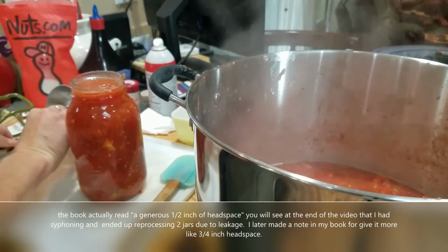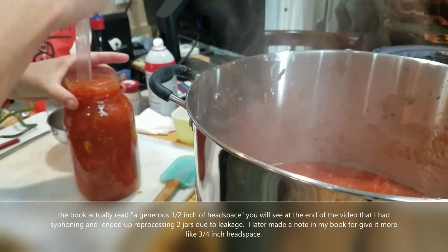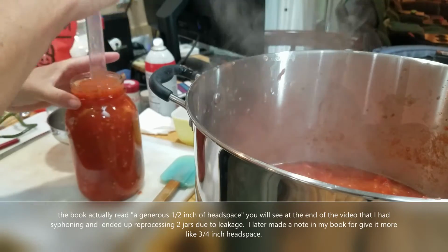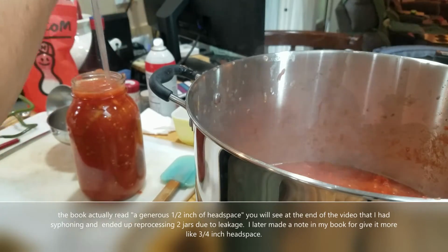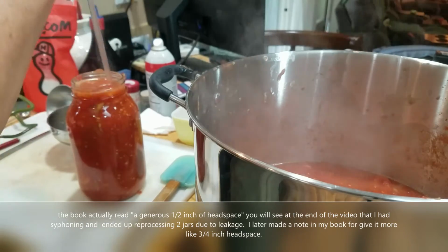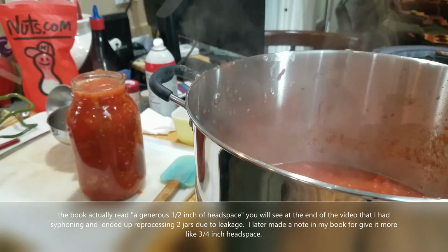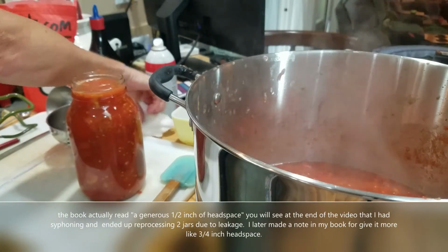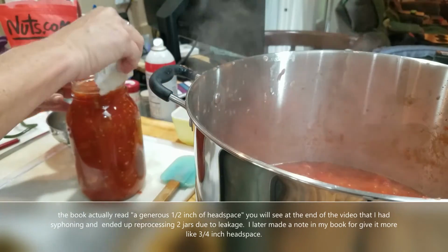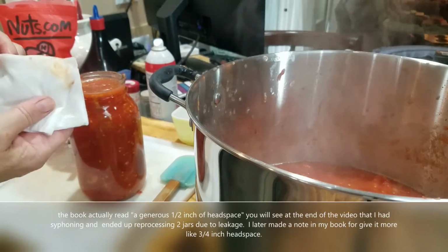Take the lid off. Debubble. So any bubbles that are in there, you want them to get out early. You're always going to have some. This is one reason why siphoning occurs a lot for people. So just debubble. There'll be bubbles in there. It's not a big deal. See how much crap I've got all over that rim now? So that's what I'm going to do here. Just wipe that off. See?